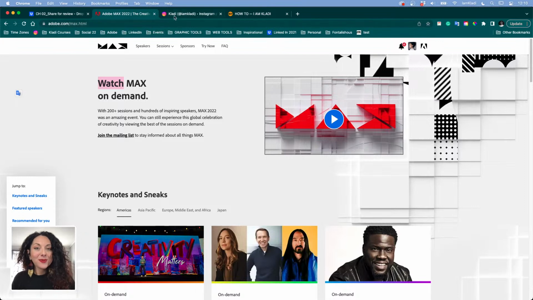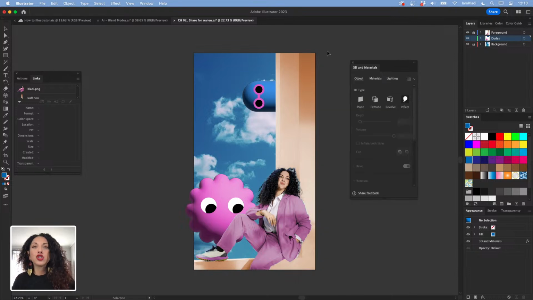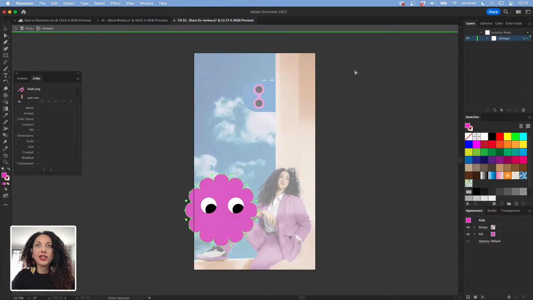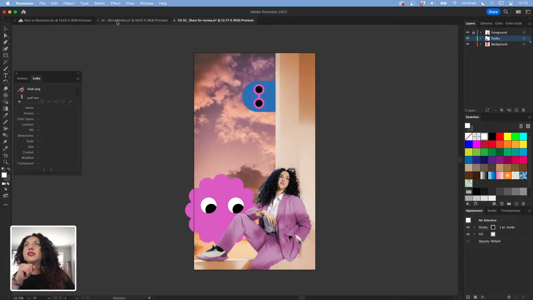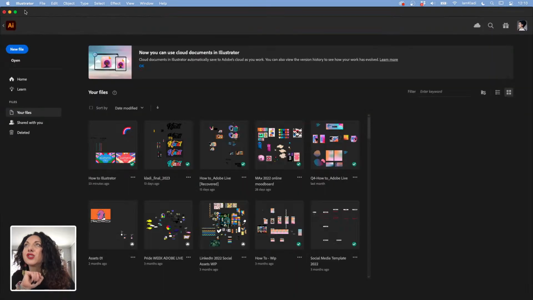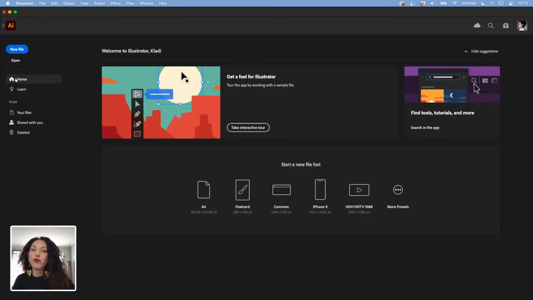Okay, so let's go ahead and jump into Illustrator, and you're probably going to see the last document that I was working on, and we're going to do a little recap on that. So we've been working on Share for Review, doing the Creative Challenge, but as everybody wants to start from the beginning, I'm just going to go ahead and undo to bring it to its previous status. But before we even start to talk about any feature and anything, let's actually start from opening Illustrator.